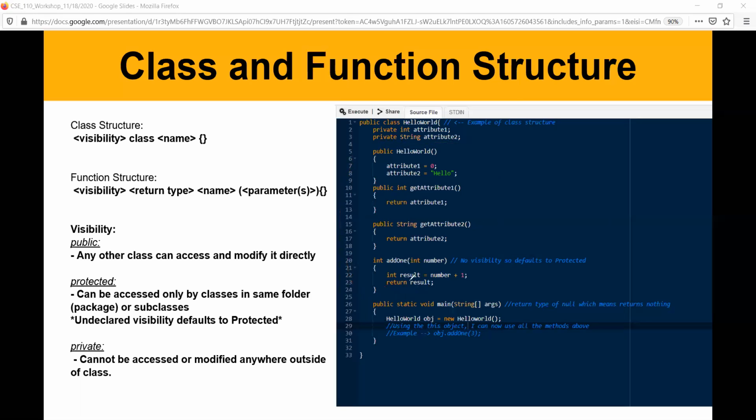And you don't always have to have this stuff. Even this one you don't need to have, because if you don't make the constructor, I think you might have heard this briefly, it already has a built-in constructor, which will set everything to the default value. So if I just got rid of this completely and then did this down here, this would still work. It will call the built-in default constructor, which will set attribute. As we talked about before, an integer's default value is 0, so it'll set attribute 1 equal to 0. And we talked about how the string's default value is the empty string, so it would set attribute 2 to the empty string.